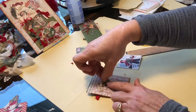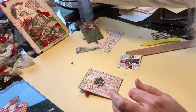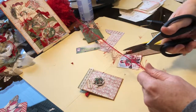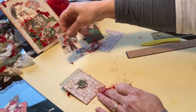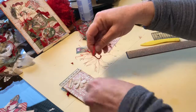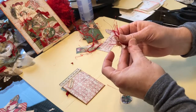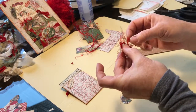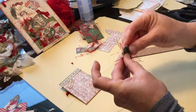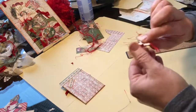So what about that? Yeah, that's okay. Maybe a little of this. We'll perk it up a bit. A little bit of that. I really like this. We'll do that on, maybe we'll do a cello bag next. Let's see. Like that. Kind of swirl it around there. I know, it's all so fuzzy. So fuzzy-wuzzy. But I like the dimension it gives it. Like that. I like it. There. Yeah, let's do that.